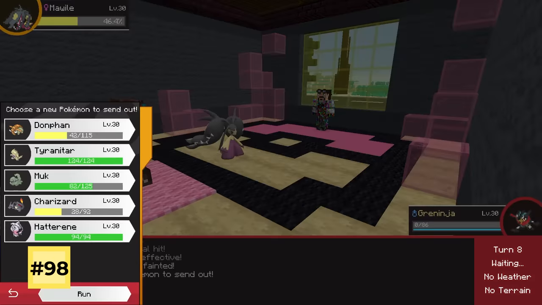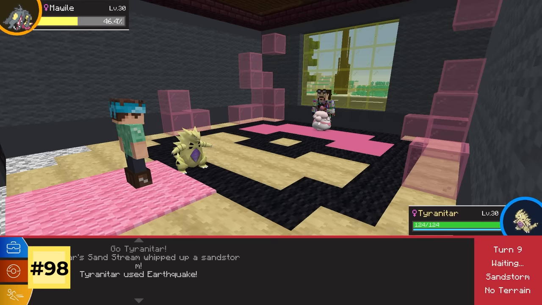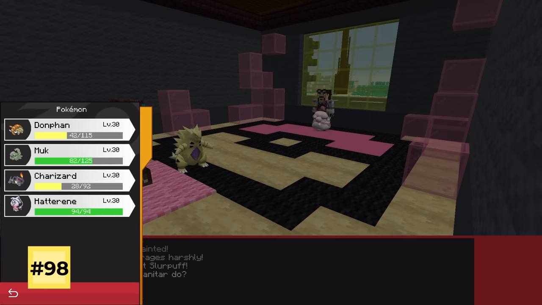That is so huge because Mega Mawile, although it's a great Pokemon, it is very slow. So I can bring out Tyranitar now. If you want a Sucker Punch, whatever. We're gonna EQ. Kills the Mega Mawile. Let's go. That is so big. Okay, Slurpuff comes out now.